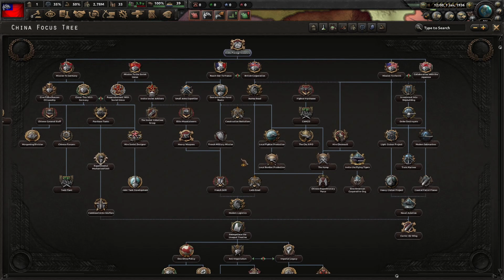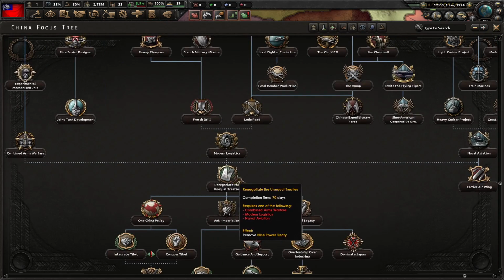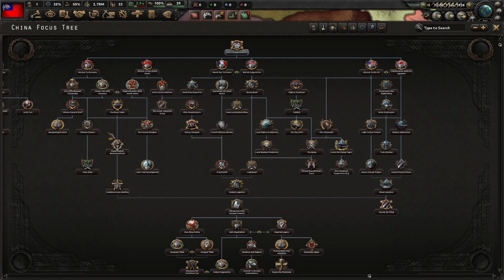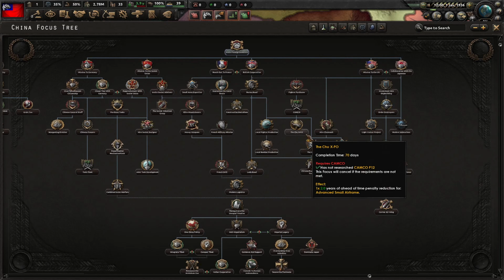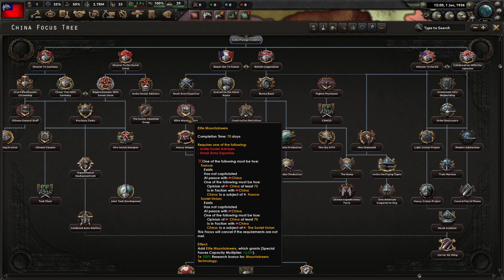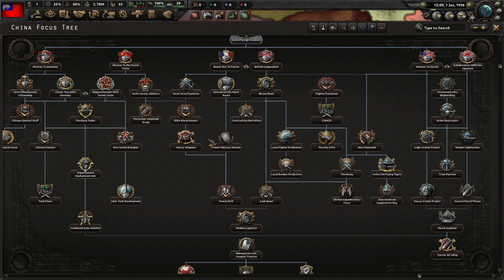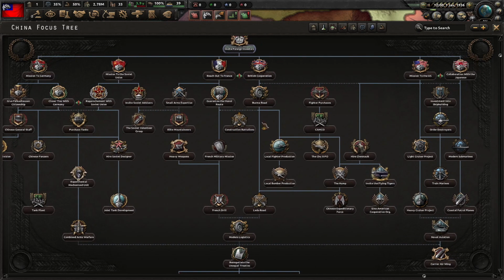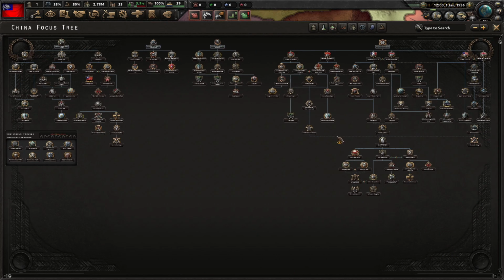Oh yeah, and this part of the focus tree. Everything between this focus and this focus, it's just filler. I don't care how many factories you get, how many bonuses, it just pisses me off. The fact that you need to maintain relations above 75% alone is awful for me. I always forget to do this and get my focus cancelled at 56 days or something like that. So yeah, not a very good focus tree.